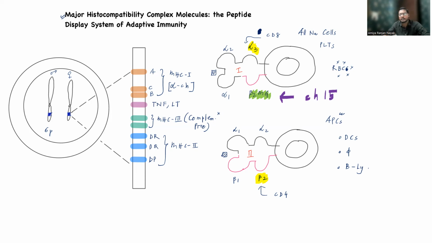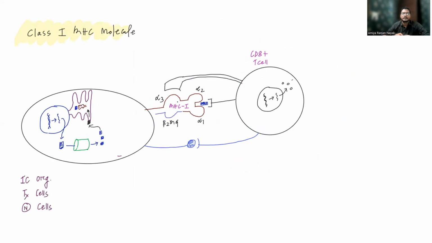Okay, now that we have understood the structure of MHC class 1 and MHC class 2, we'll discuss their interaction with the T lymphocytes. Again, we have discussed these things previously, so I'll just recap everything in a slightly faster manner. The class 1 MHC molecule presents peptide antigen, which is produced intracellularly, to CD8 positive T lymphocytes. If you see here, this is a protein which is produced intracellularly. This protein has to be partially digested with the help of the proteasome.